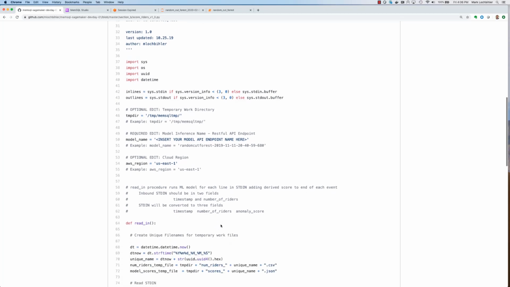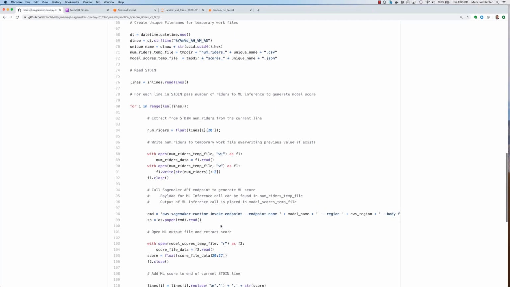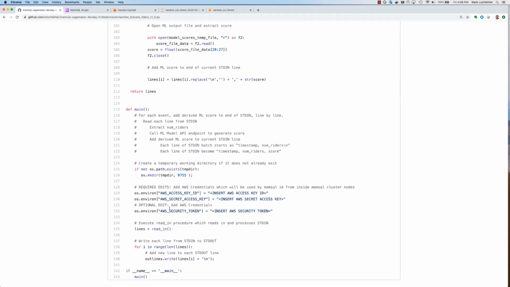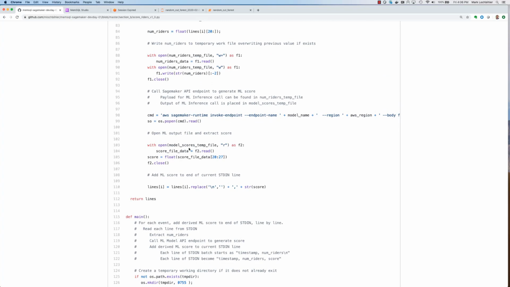And we also need to pay attention to AWS security. Down here we have 3 values we need to set for AWS's security, if that's set in your environment. And basically, here is where we call SageMaker, and the model name gets injected, and we score each record.